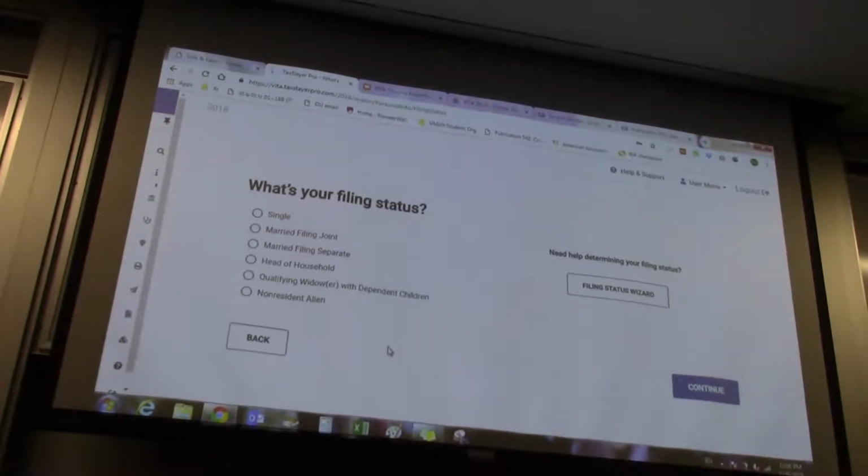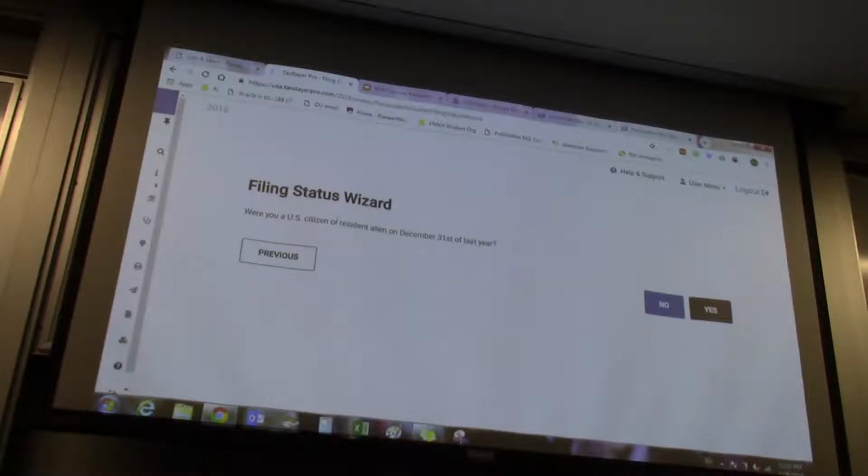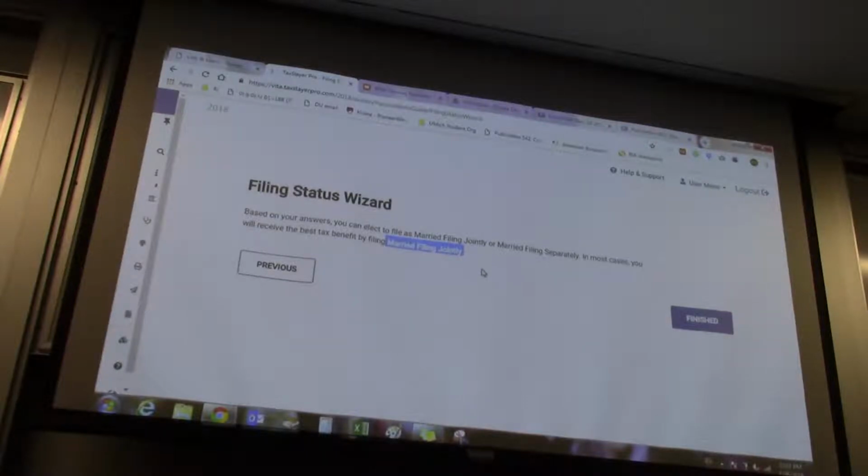Sorry, the social security number won't work or something. I tried to put in 131. Well, it didn't go. So yeah, the single should be filing single or head of household, or maybe qualifying widower. If you have any doubts about what their filing status is, there is a filing status wizard right there that could take you through several questions to figure out what the filing status is. If you follow everything through, it tells you which one should be filed.